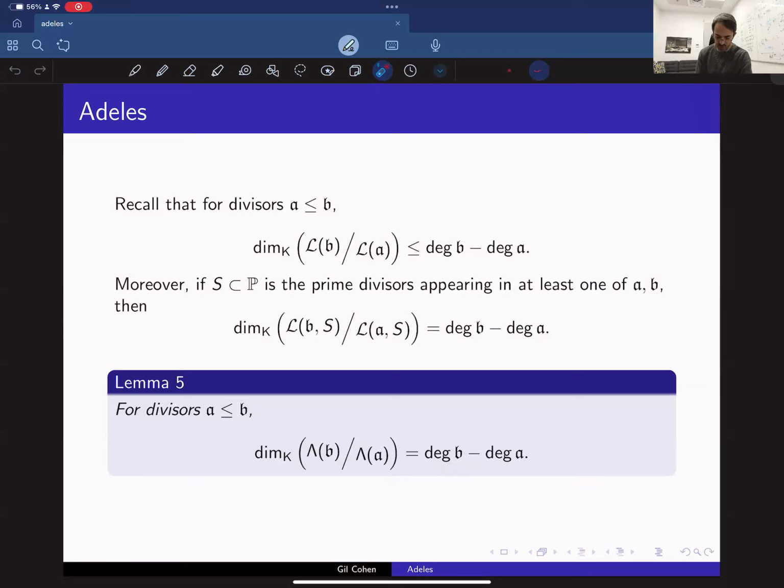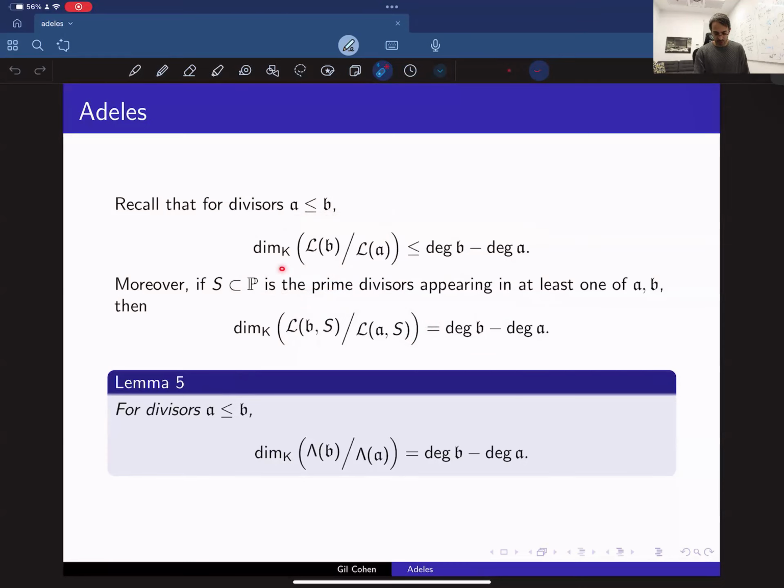Right, and we actually saw that already. We saw an algebraic object, in particular a K vector space, whose dimension is also exactly this degree difference. And if you remember, that was these truncated Riemann-Roch spaces that we had. So if you had B and A as in our case, and S was the union of the support of these two divisors, then we proved that the dimension of this as a K vector space is precisely the degree difference. And afterwards, we proved some inequality, by the way, if you remember.